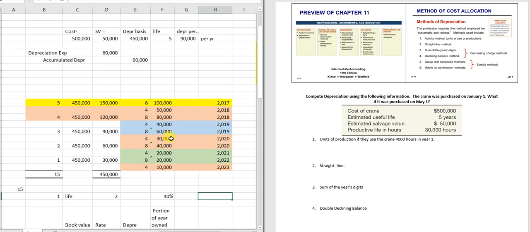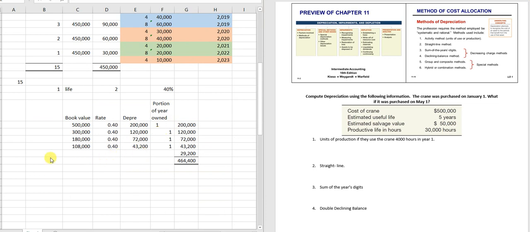So stop the tape and just really look at this and notice that I've got calendar years here. I'm just flipping calendar years. So my entry is depreciation expense, accumulated depreciation for 100,000 in 2017, 120,000 for 2018, 100,000 for 2019. Okay, and then now let's do the last one, double declining balance.